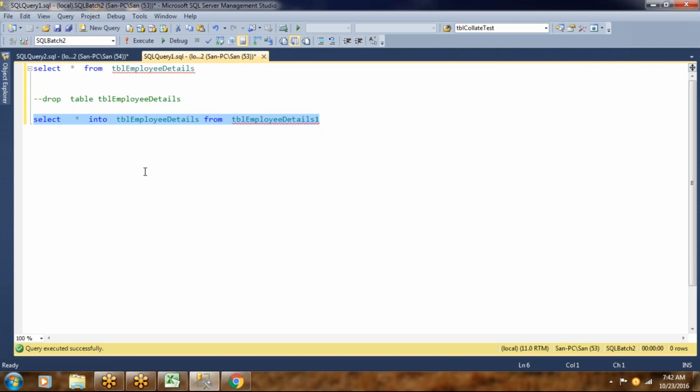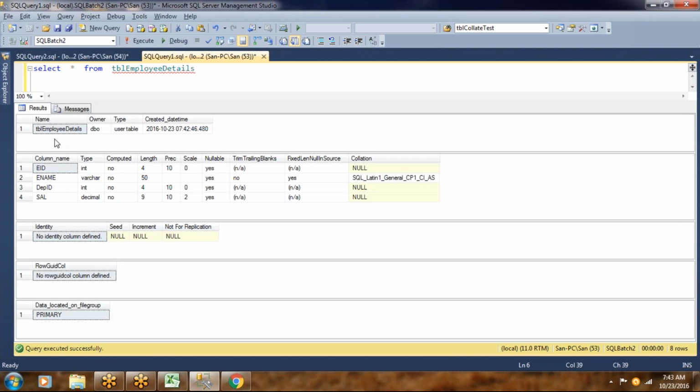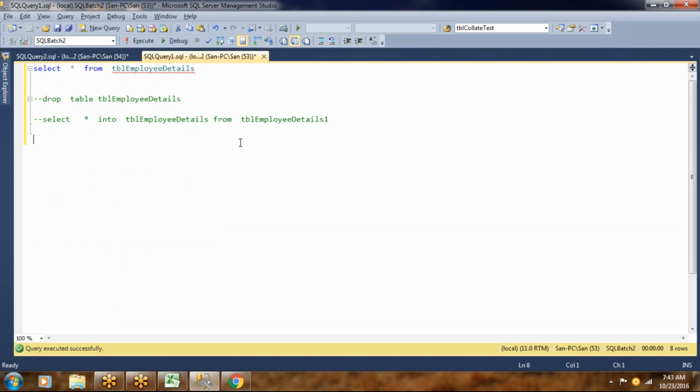It will copy the structure alone. It won't copy the constraints. It will copy the structure alone and insert all the data into this table. So if you see, TBL employee details has been created and the rows present inside the other table will be copied into this table.